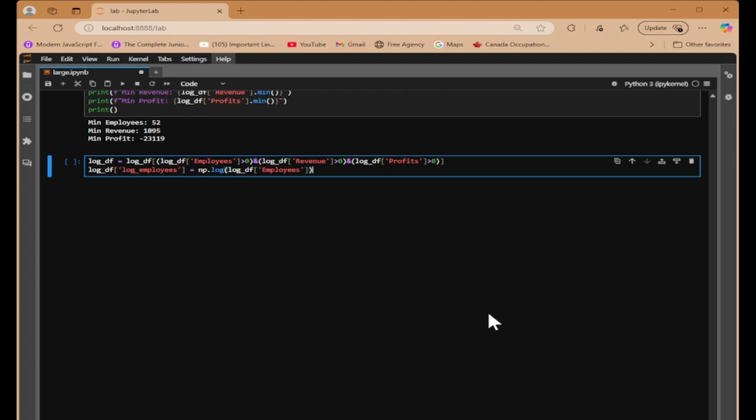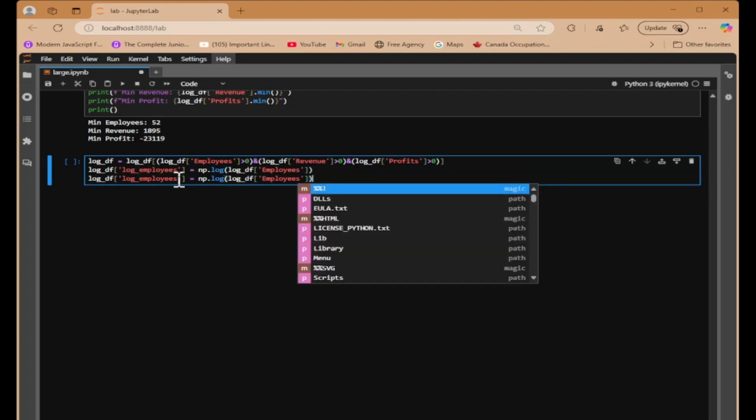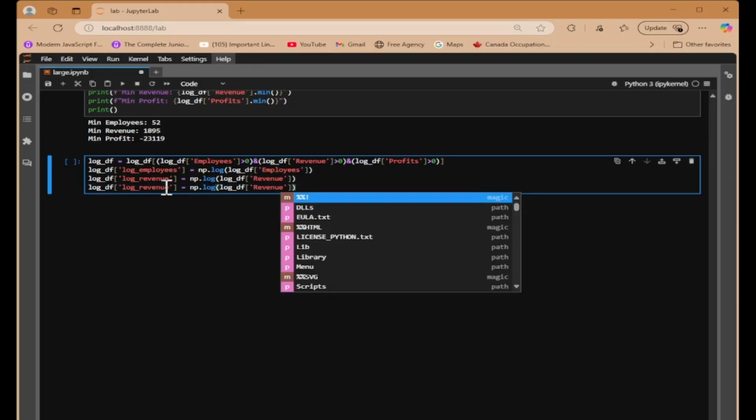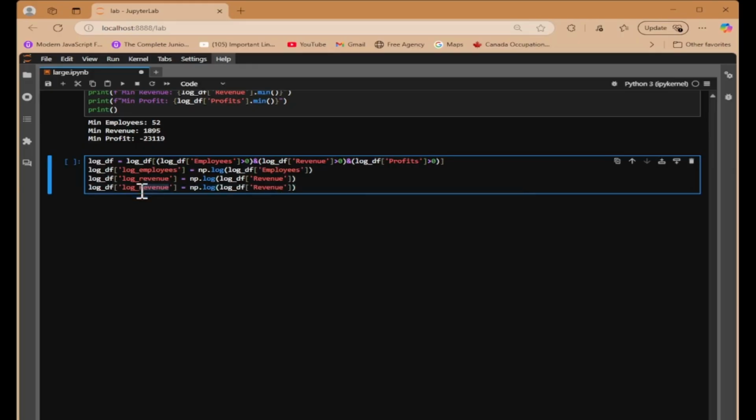Similarly, we're going to have log revenue, which is going to be revenue. And another variable is log profit, which is going to be profits. So now we have created these columns which are log transformed.